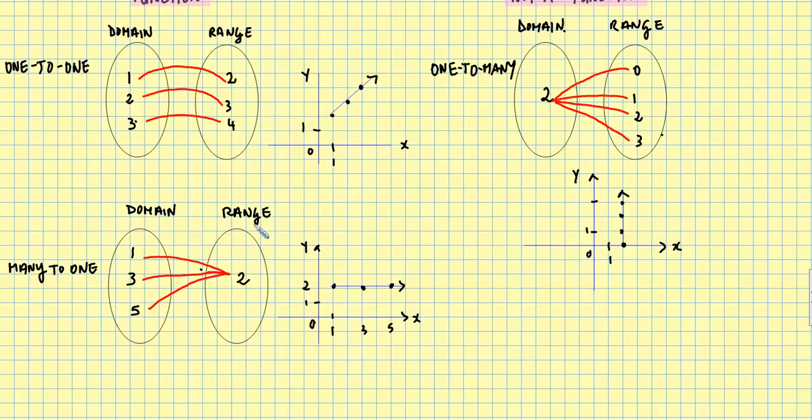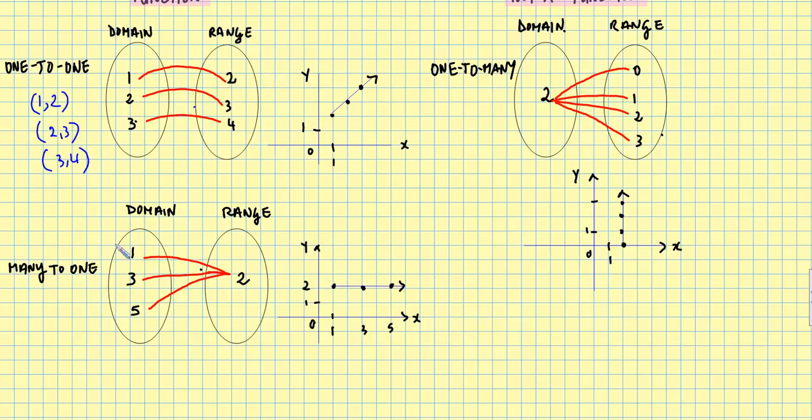Basically, there are several ways that we can look at this. If I look at a function, I can say that a function has a one-to-one relationship. So if I went from 1 to 2, 2 to 3, and 3 to 4, this would be like having my coordinate pairs (1, 2), (2, 3), and (3, 4). Each value of x is going to a different value of y, and therefore it's considered a function.